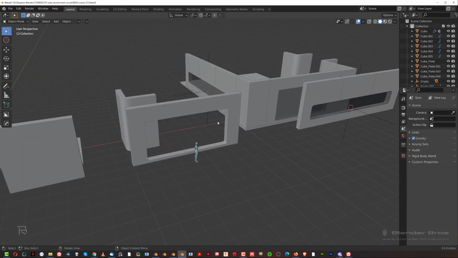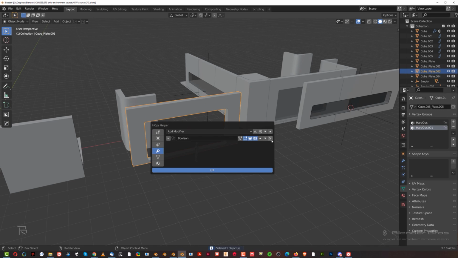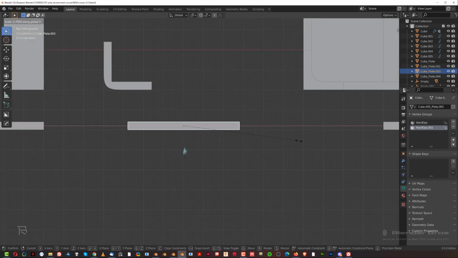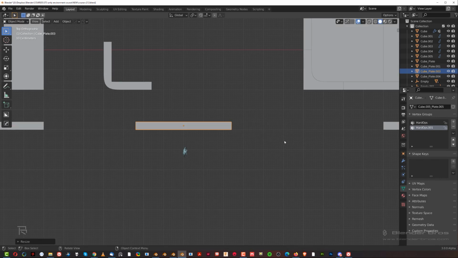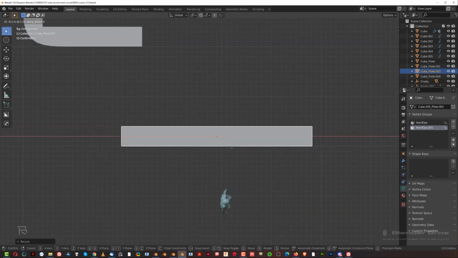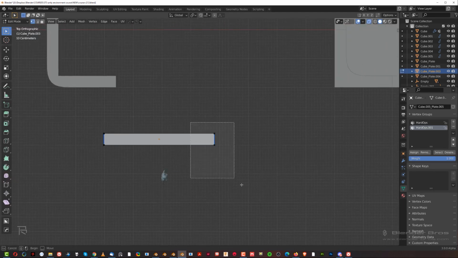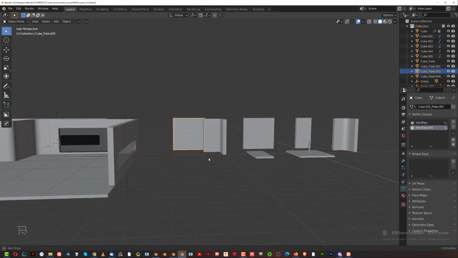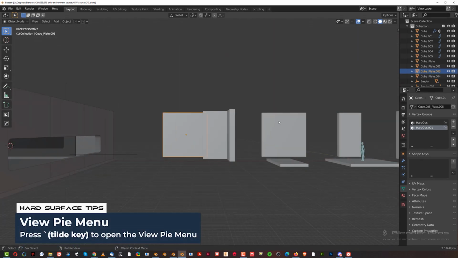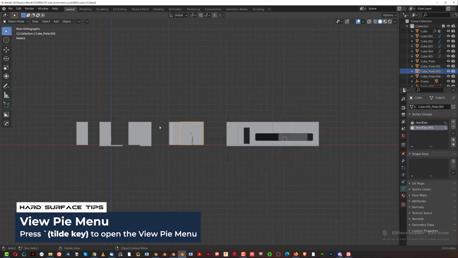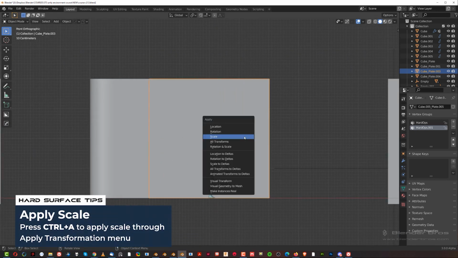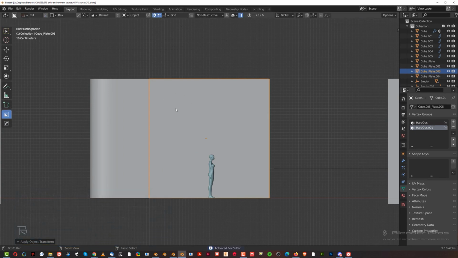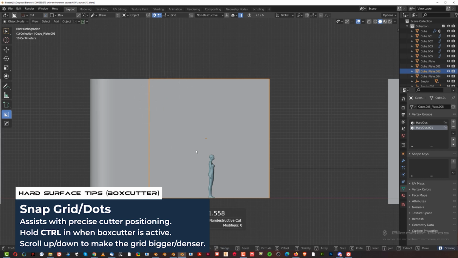Or what we could do is make it narrower. So I would remove this cut here and remove the boolean. Grab this wall piece and make it smaller. So S X and make it 4 instead of 8. So move it in here and grab these and G X, hold control, and boom, that's 4, right? Same size as the floor tile. And then we could come in here with cutter. So Control A, apply scale, and come in with cutter and with the grid, and cut something in here.